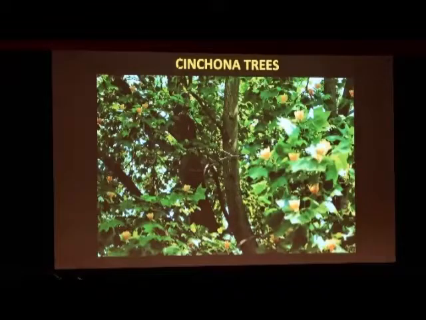More than 1,400 varieties of tropical plants are thought to be potential cures for disease. The cinchona tree bark is a source for quinine. Curare comes from a vine, and it was used by native people as a poison for hunting and warfare. Today, it's used as an anesthetic and to relax muscles during surgery.